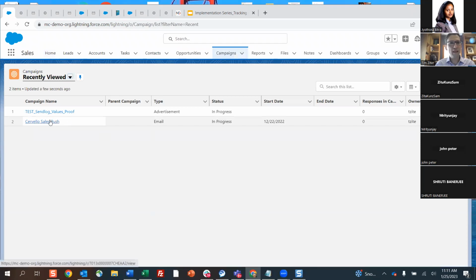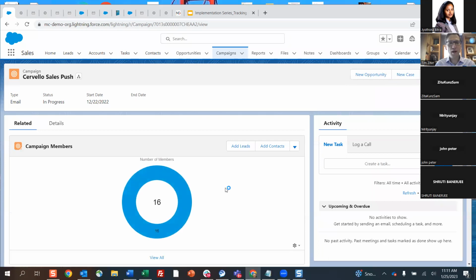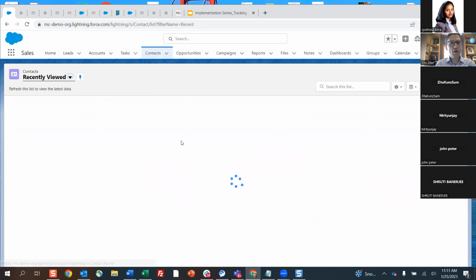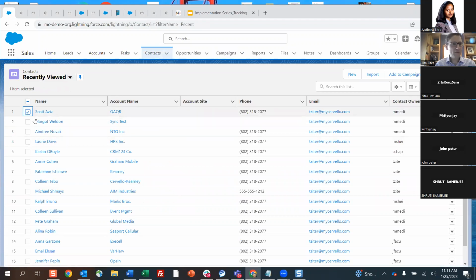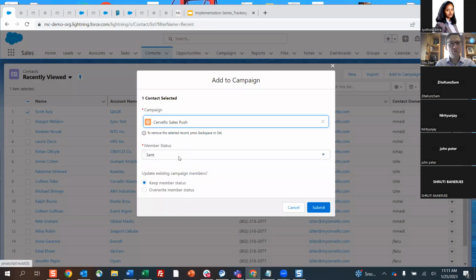So this is the campaign that we've set up, that marketing set up, that allows the sales team to drop in their contacts right into this campaign. When someone drops a contact into a campaign, let's just walk through how that works. Here, I'm a salesperson, I'm going to select my contact. I'm going to select add to campaign. I'm going to be told which campaign to add it to, and I'm going to select this add to campaign status, set overwrite member status and click submit. So that's how the salesperson will quickly and easily drop them into a campaign.